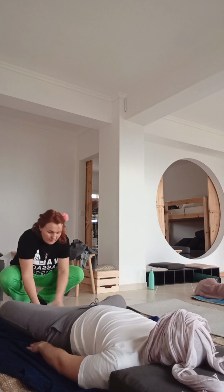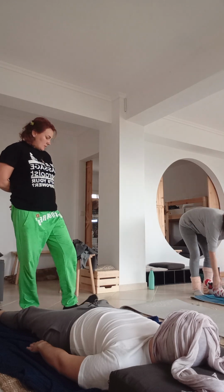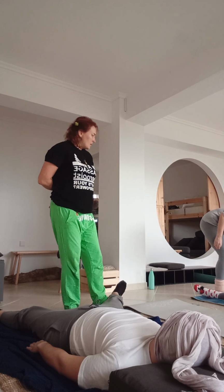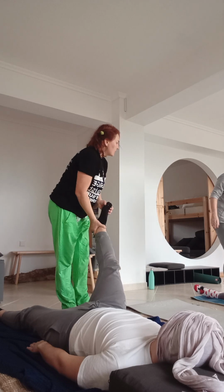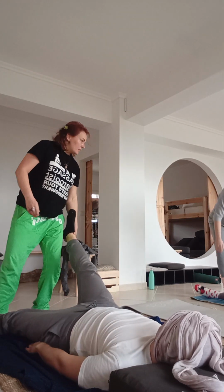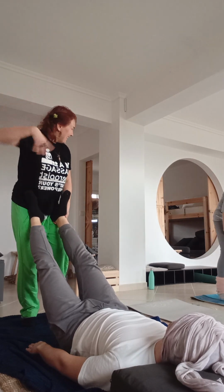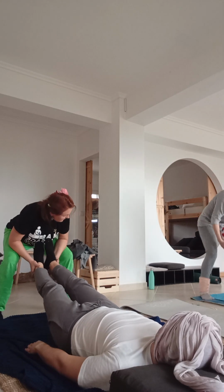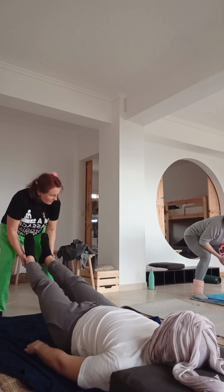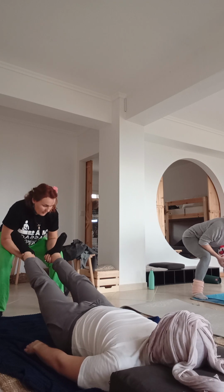Okay, we do foot now. First of all, stay. Put it like here. Take under, see. Open and take. Yes. Put it here. No, not that way. A little bit like this. Yes. So I understand why we do that dance of Shiva. Yes. Stay like this, put it here, and do boogie-woogie. And see where the block is. Where is the movement? Stop in the body. There is some blocks. And see.